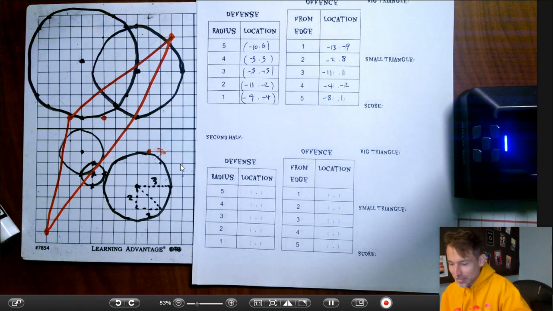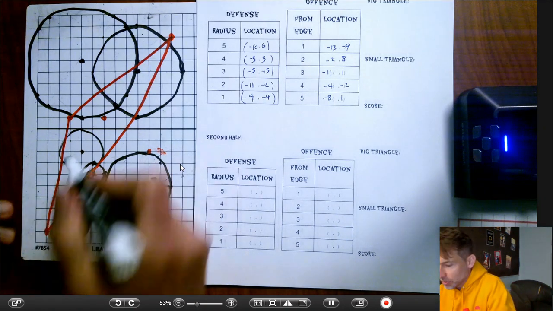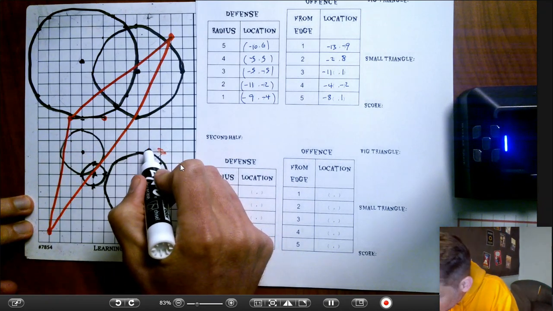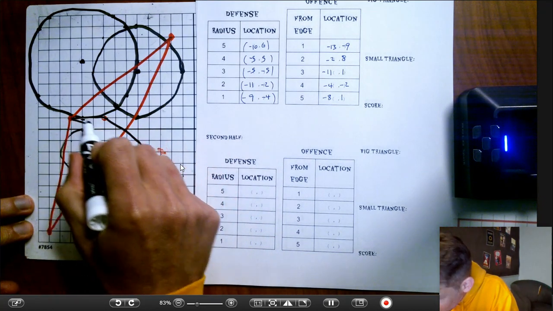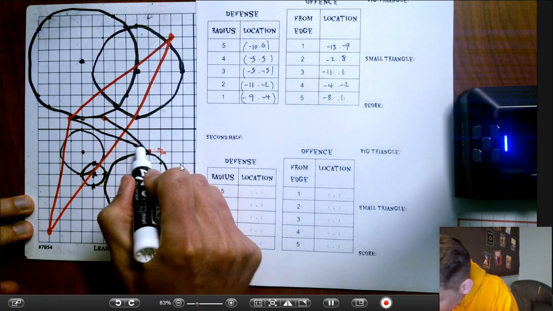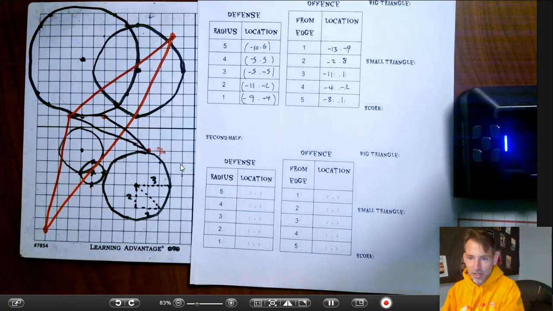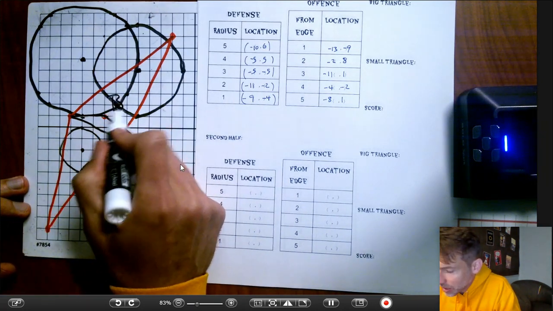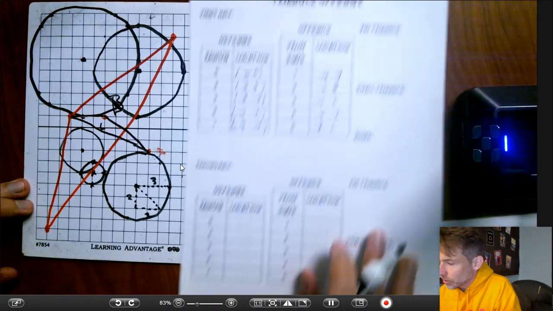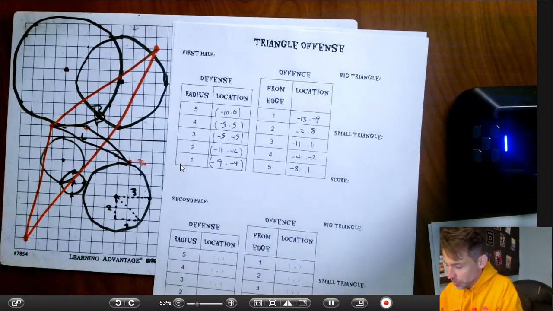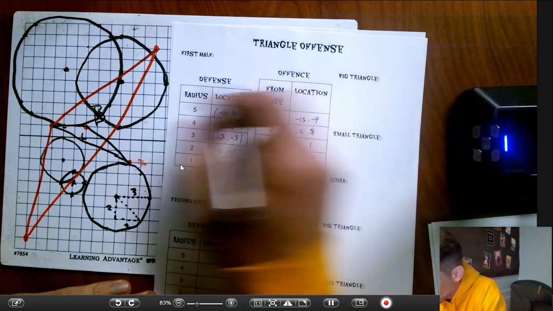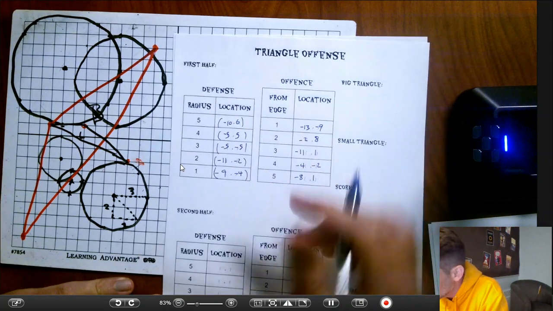Okay, and then the defense will choose what they believe to be the smallest triangle. I believe in this case it's this one here, and this one actually is interesting. That's cool because it's got a straight line. It's got a line parallel to an axis on it, so this one's actually very easy to calculate its area. Okay, so now we have triangle B big and triangle L little. So the big triangle is defined by the points, and we can just write down the points over here for posterity. -2, 8.